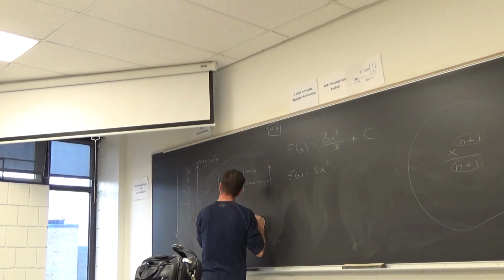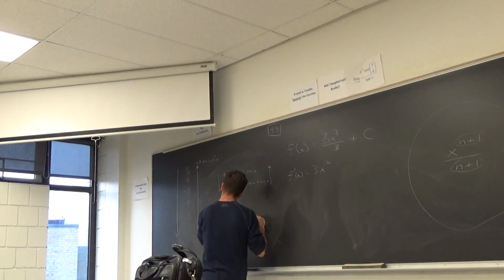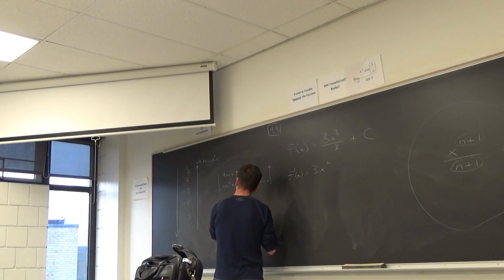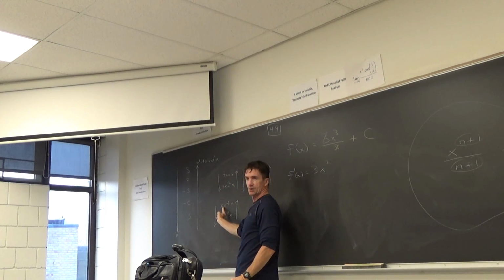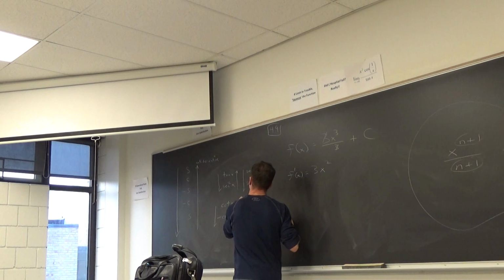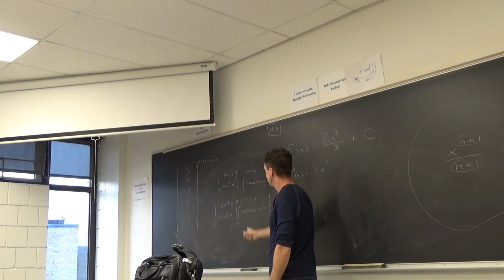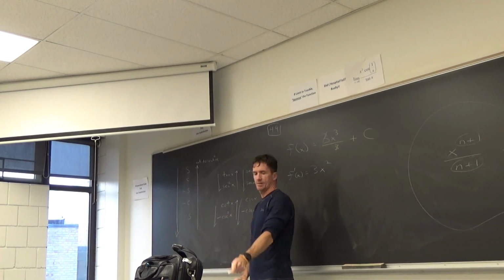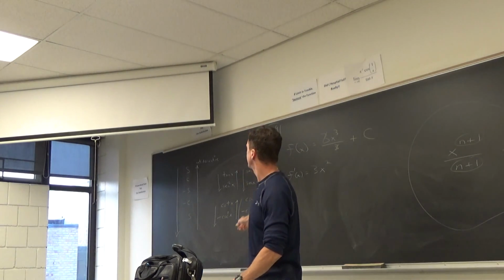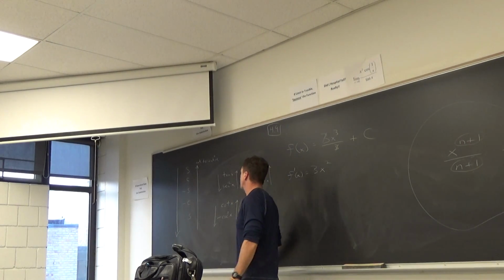Cotangent x, its derivative was negative cosecant squared x. Well, then the antiderivative of a negative cosecant squared would be a positive cotangent x. And then the other one was cosecant x, which was negative cosecant x, cotangent x. And then, just see, I'll pick problems from the textbook, see how often these come up. Not too often.